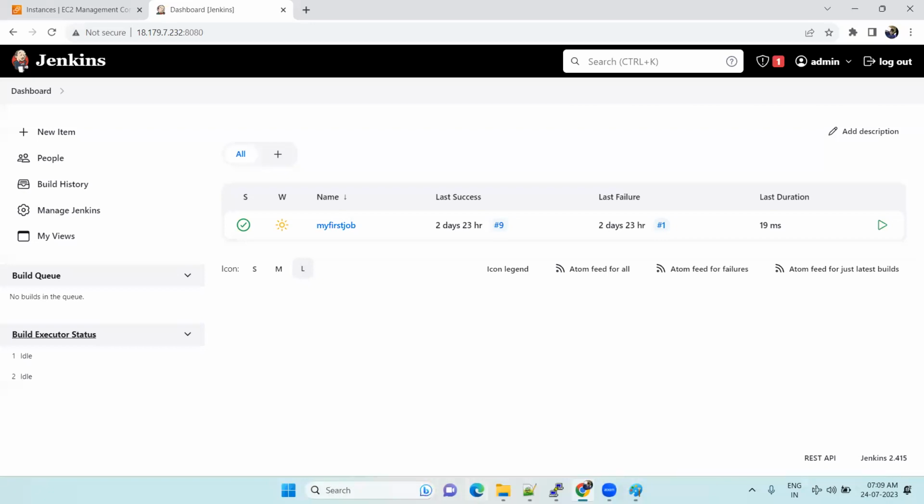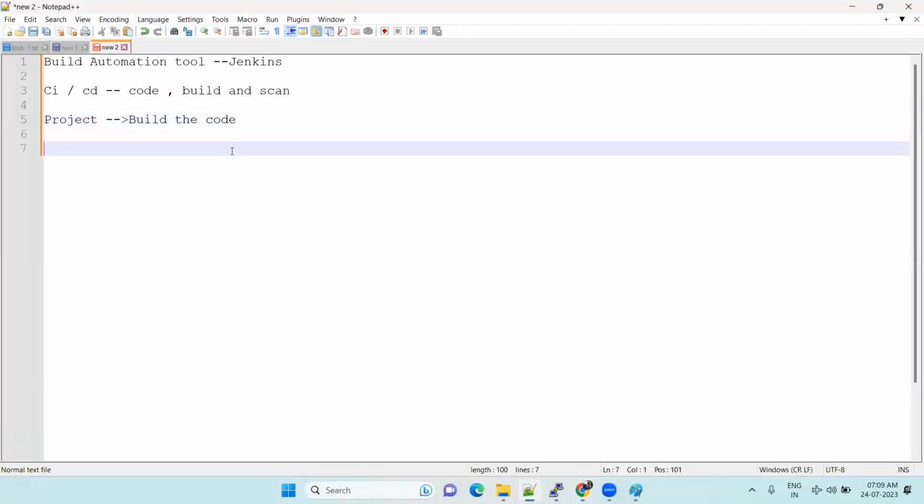Okay, so once the code is ready, it may have been developed in any programming language: Java, PHP, Python, .NET, Node.js, AngularJS.